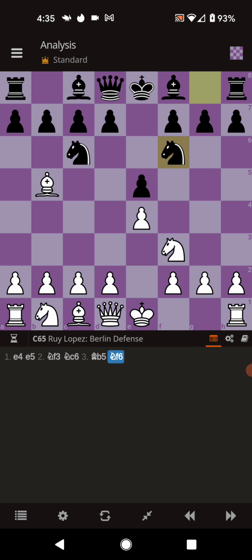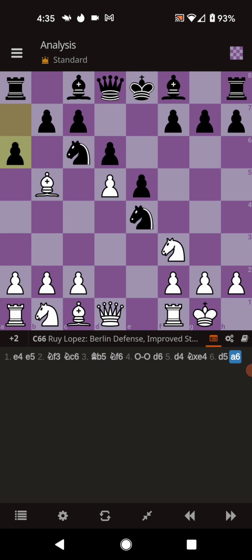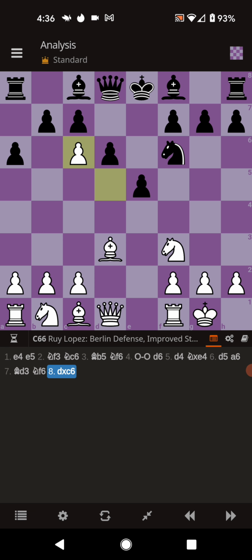Starts off with knight coming to f6, white castles, black pushes d6, white pushes d4, black captures the e4 pawn, and white pushes d5. So black pushes a6, and white retreats the bishop to d3. Black retreats the knight to f6, and white captures the knight with the pawn on c6.